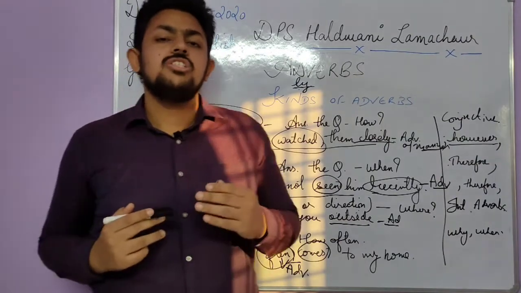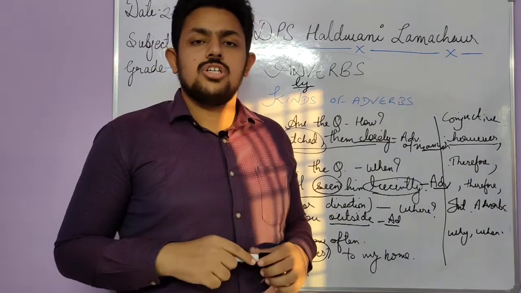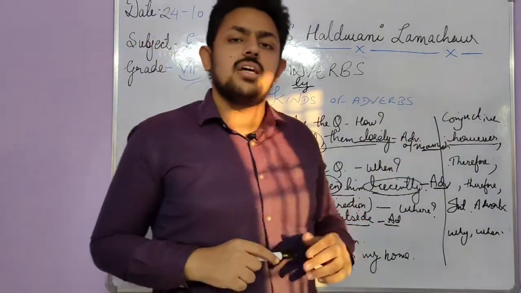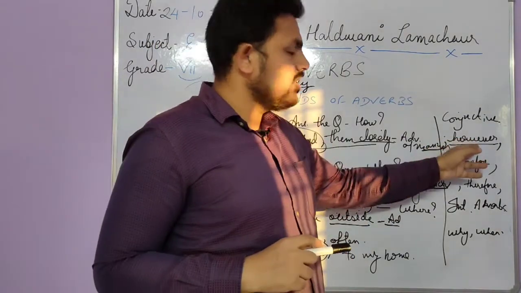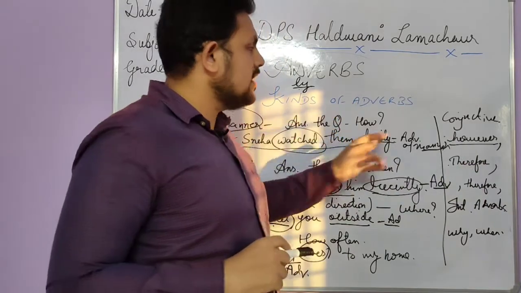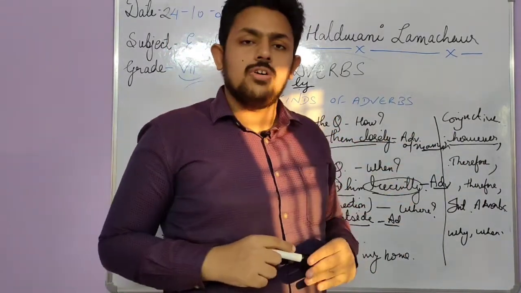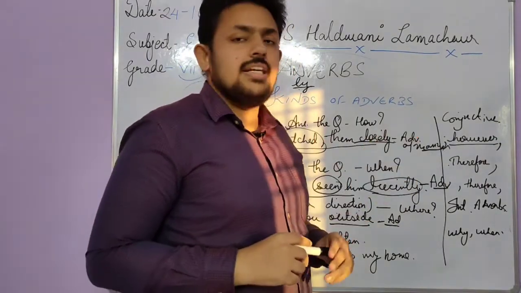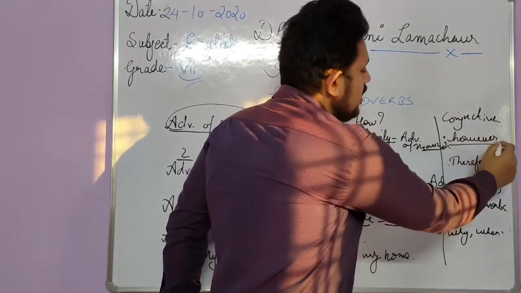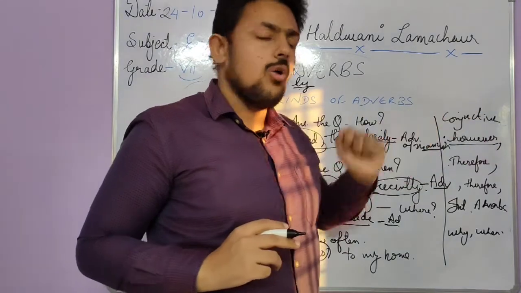Now we have some conjunctives also. What is the work of a conjunction? A conjunction joins the words. Similarly it does here also. Words like however and therefore are kinds of adverbs, and they are conjunctive adverbs. When we are using however in the middle of a sentence, we put a semicolon before however and a comma after however.